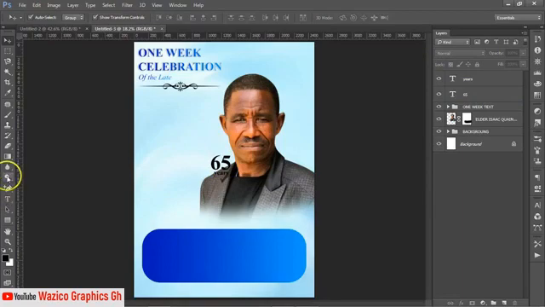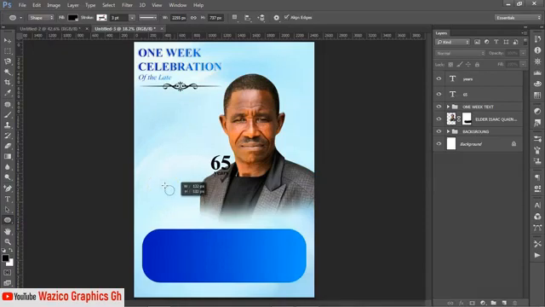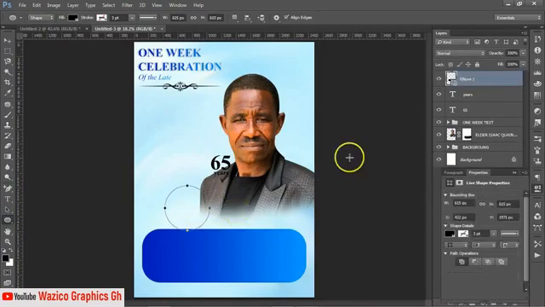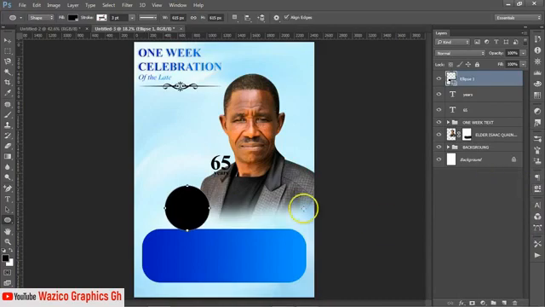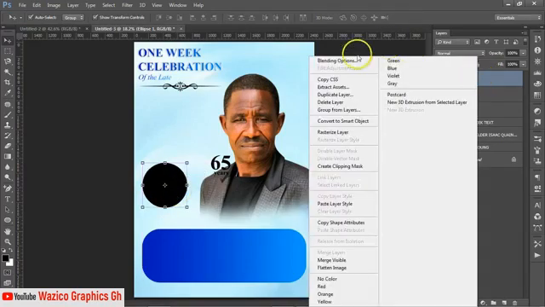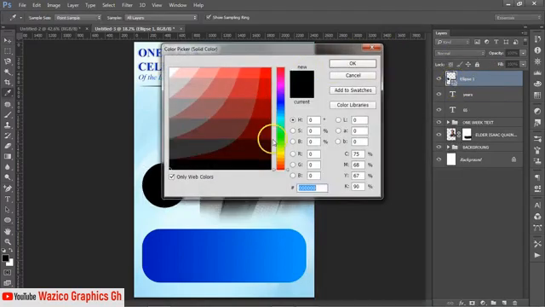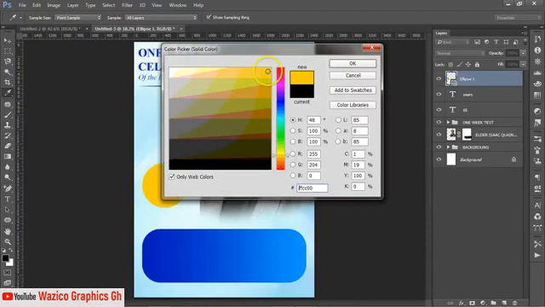The next I'm going to select an ellipse tool, hold Shift and draw a circle like this. The next thing I'm going to do is position it here. Okay, right click on it and I'm going to set the color to, let's say, 0, something like this.